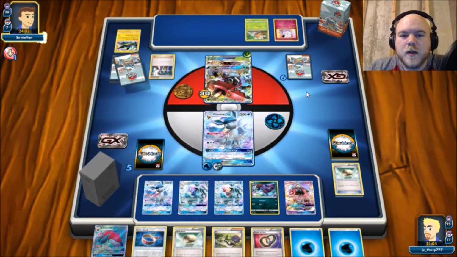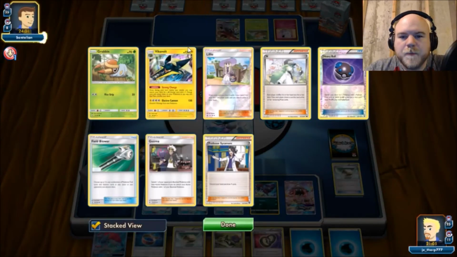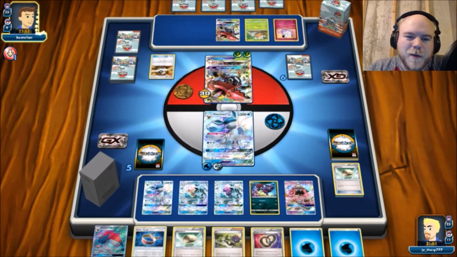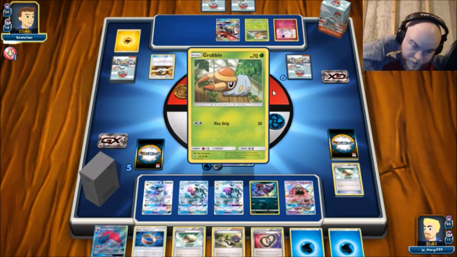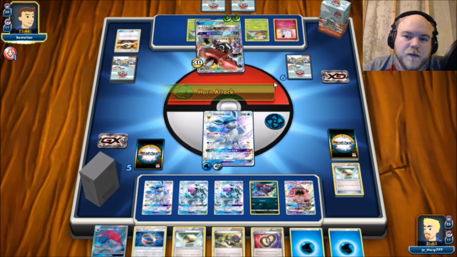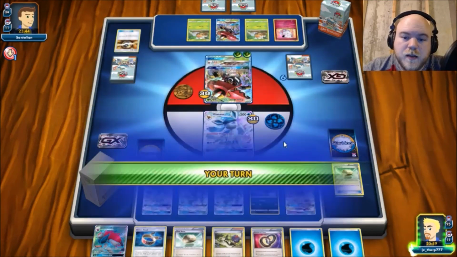Okay, so they had to dump a Vikavolt. That's good news for us. It's probably going to get a Vikavolt. Now what we have to hope for, though, is that he doesn't. Oh no, he's getting Grubbin. Okay. So good. So he won't be able to knock us out. He would have to have Rare Candy, Vikavolt, Choice Band to do that. And he doesn't.